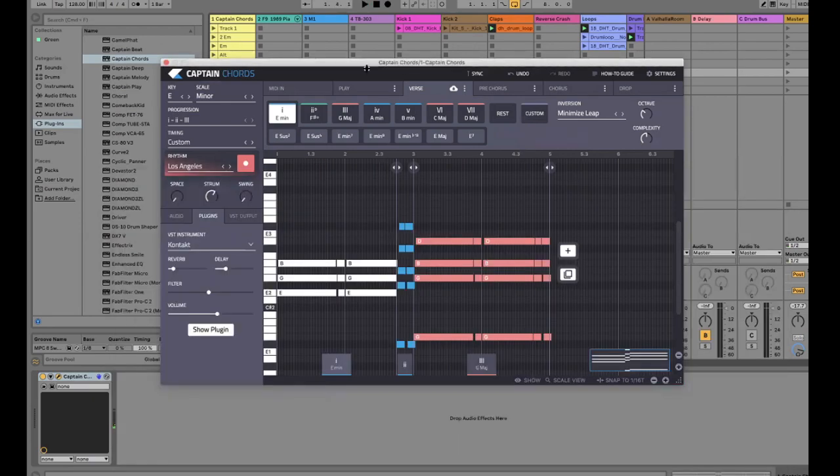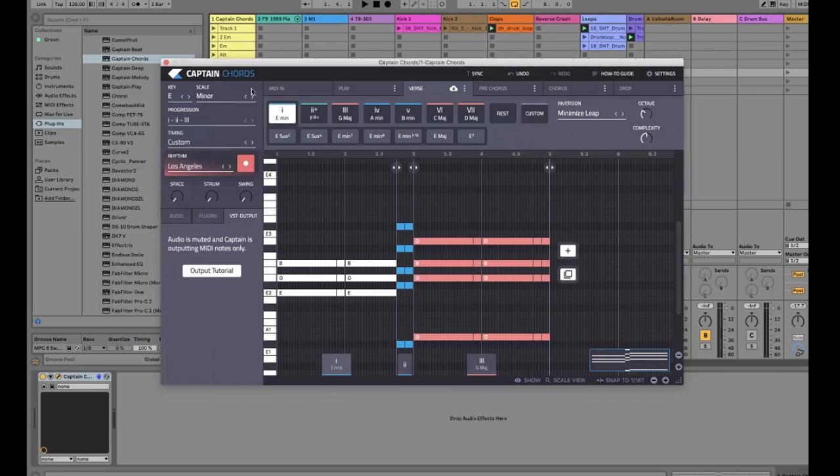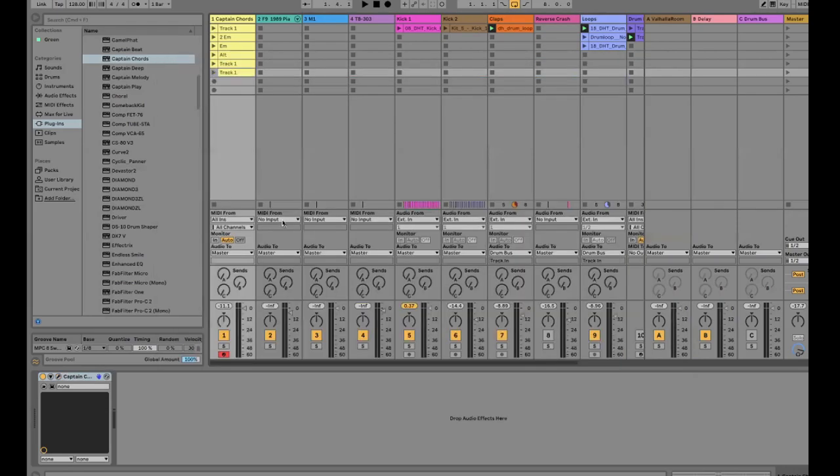Now, another thing I can do, if I don't want to use the plugins inside of Captain Chords, is you can go to VST output. Let's say you want to use a plugin or VST that hasn't been made compatible with Captain Chords yet. Easiest way is VST output, and there's an output tutorial here that you can pull up, and this will adjust depending on which DAW you're using. So I'm using Ableton. This is going to show me how to route inside Ableton. So you can just read that over on your own time there. But I'll just show you quickly.